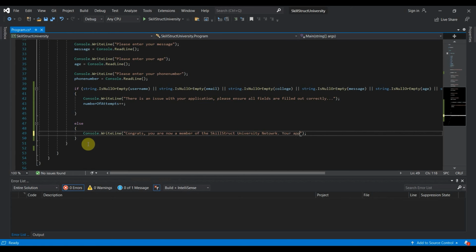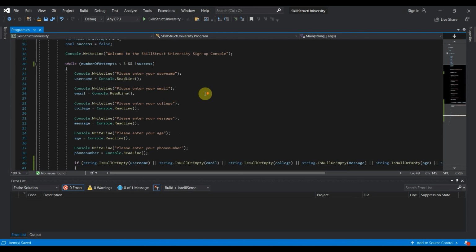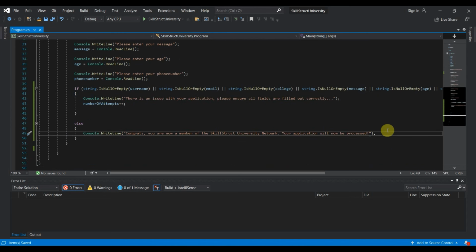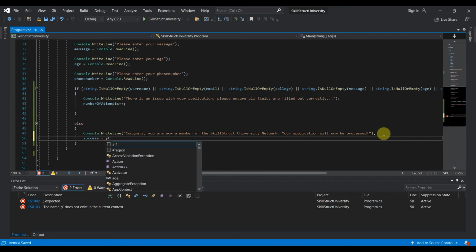Your application will now be processed. There we go. And also we need to let the condition know that success is now true. Now it's set to false by default. We need to tell it it's actually true now, so it doesn't have to loop again. So I'm just going to do success is equal to true.